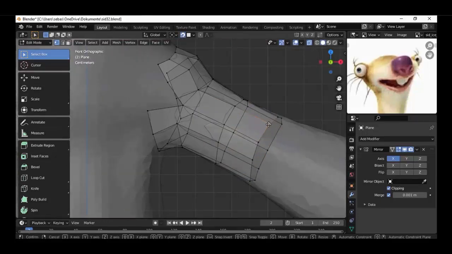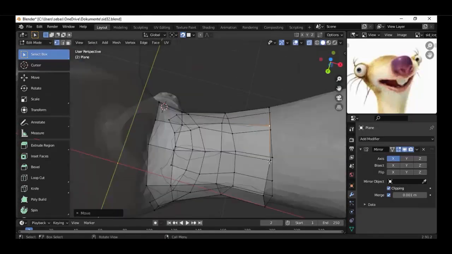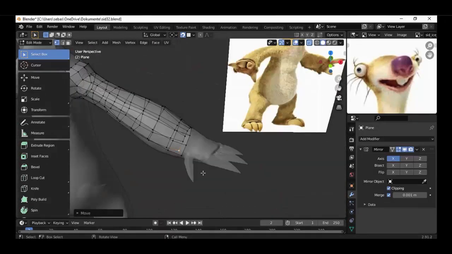Select a loop again, turn off snapping and extrude. Turn on snapping again and same thing.